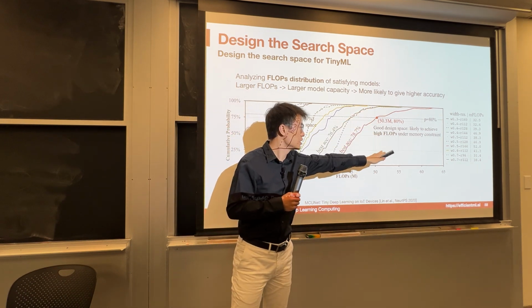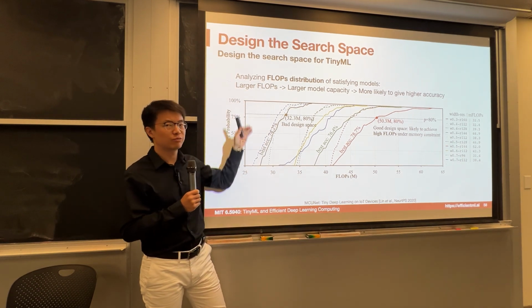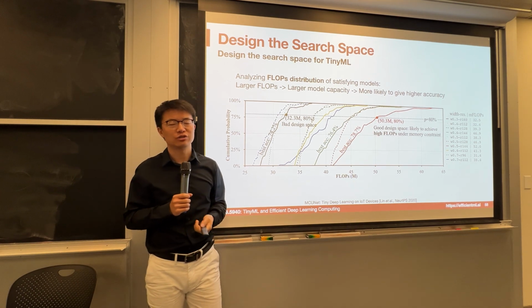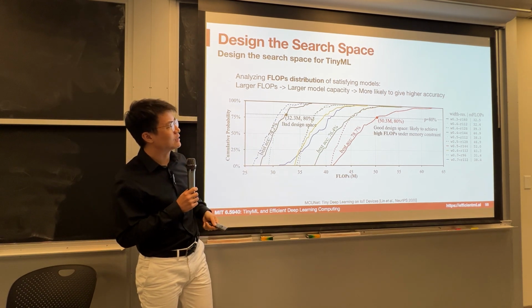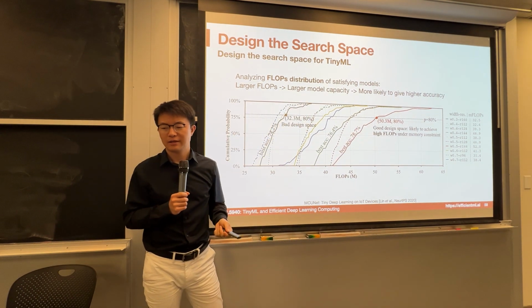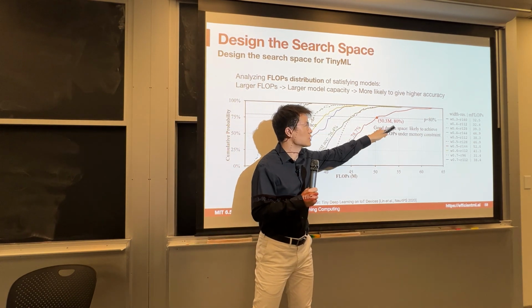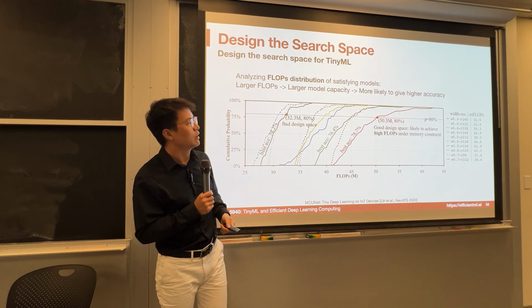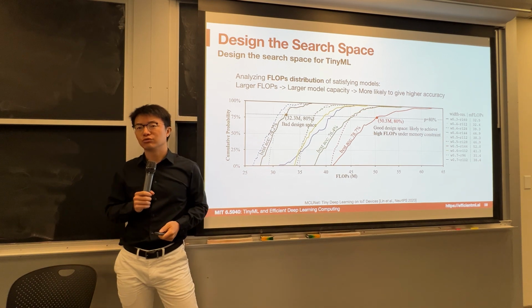And for different design spaces, we plotted this curve between the number of flops versus the cumulative probability to achieve such flops. What is the percentage of the model that can achieve that flops? For example, this black one is a pretty bad design space compared with this red curve. Why is that? With 80% probability, this design space can have a number of parameters more than 50 million. Well, this one has only 32 million parameters.